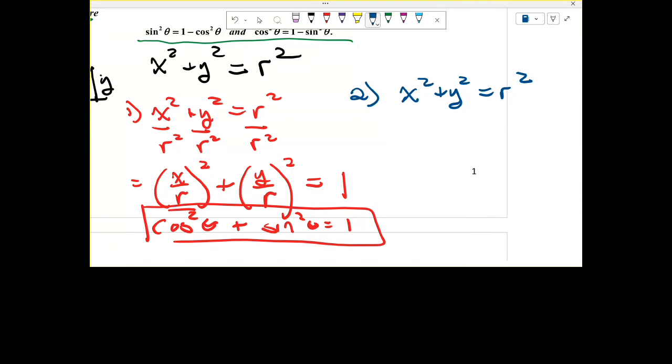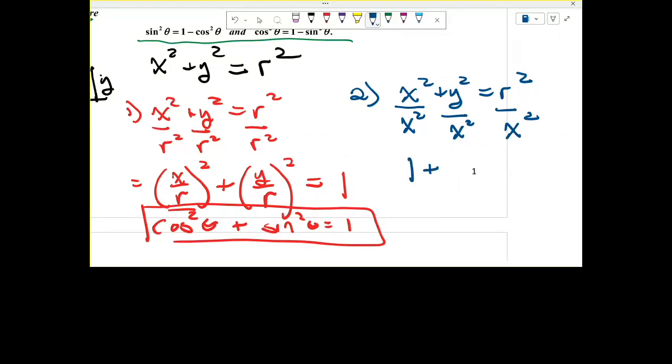And so the first time I said, look, let's divide everything by r squared. Just because, let's divide everything, say by, oh, I don't know, x squared. Okay. And let's see what happens when we do this. The first time I do this, these guys are going to cancel out. That's going to give me 1.